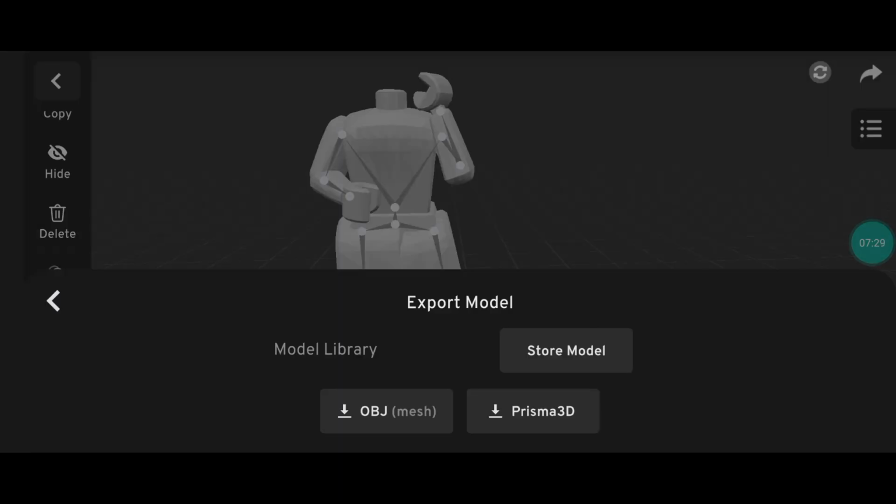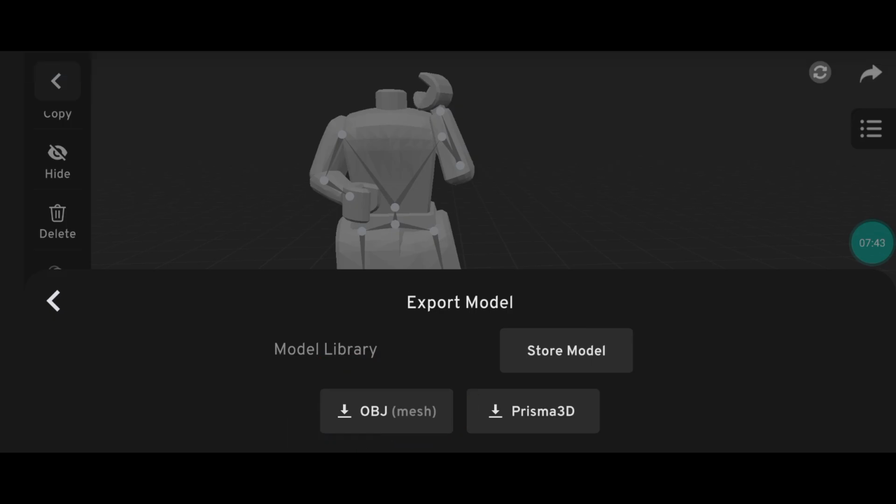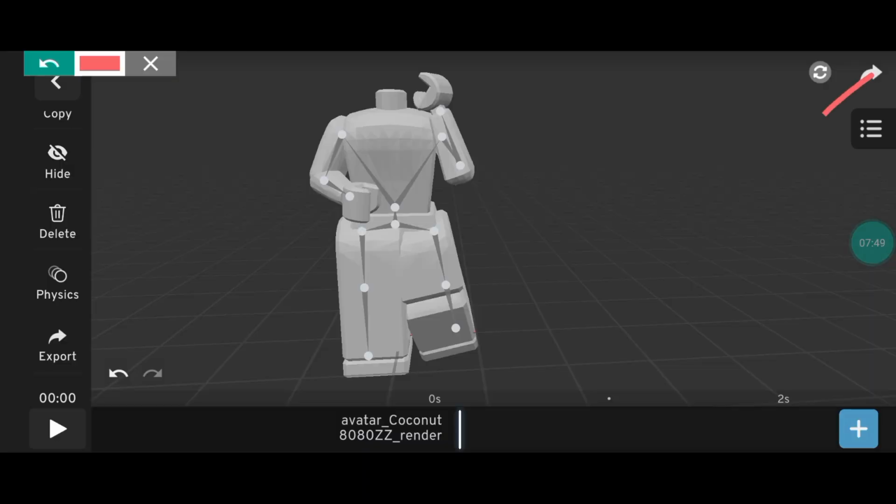If you're using the older version of Prisma 3D like this version, you can export it as an OBJ mesh or GLTF, I mean. That is set over here.